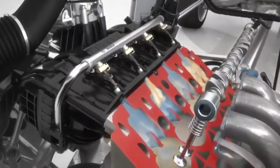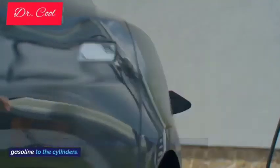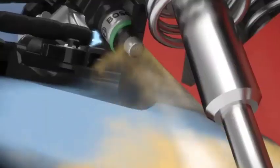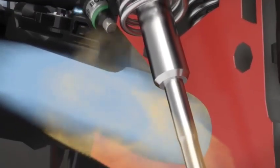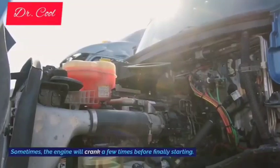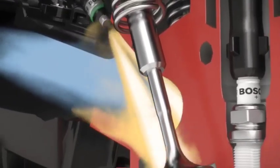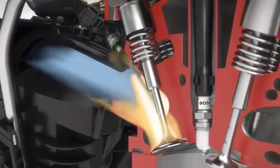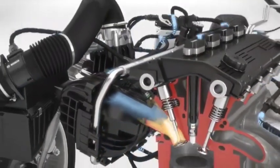2. Hard starting or no start. To get the motor running, the ECU tells the fuel system to send a burst of gasoline to the cylinders. If the fuel rail sensor is bad, the correct amount of pressure may not reach the cylinders, leading to trouble starting the engine. Sometimes the engine will crank a few times before finally starting. At any time, though, it could fail to start, leaving you stranded wherever you are. That's why it's important to pay attention to early symptoms and have the sensor replaced before you end up in a dangerous situation.